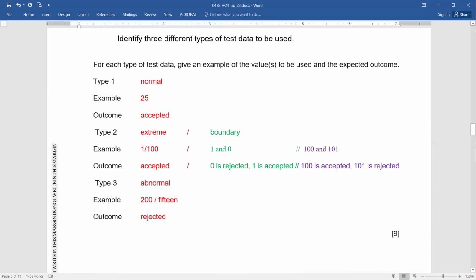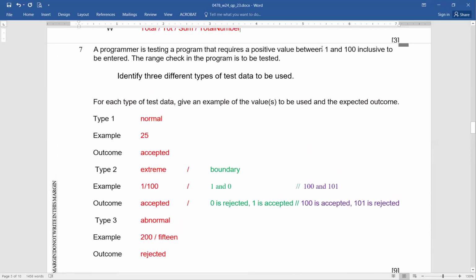These are my questions, but remember, the question is dealing with between 1 and 100 inclusive. Now, you can see the range check means the value is containing the lower bound and the upper bound, the smallest value and the highest value. Now, if a child has written normal, any value will do, except for 1 and 100. Definitely, a child can say 12, and the student can say 20, and the student can say 35. They all are the normal values because they all are within the range, and the outcome will be they will be accepted because they are within the range values.